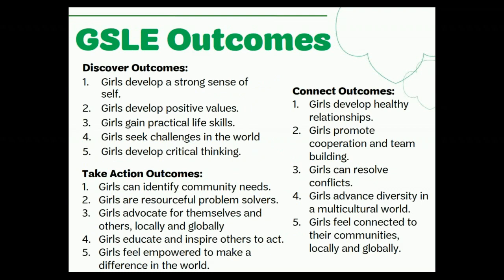Discovering, connecting, and taking action are different for each level of Girl Scouting. How do you know that girls are having an effective leadership experience? Outcomes are the signs that let us know if girls at each level are achieving leadership skills. Checking outcomes is like noting road signs on a journey, the signs that let you know you're getting closer to your destination. Seeing the age-appropriate signs during Girl Scout activities lets adults know that girls are achieving the intended outcomes.